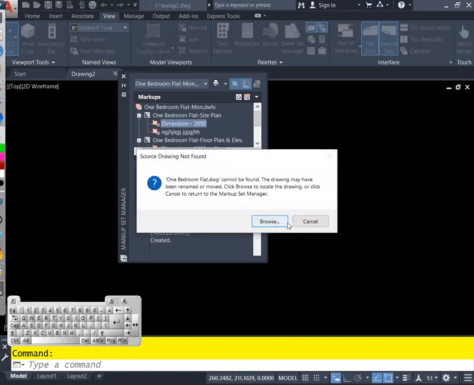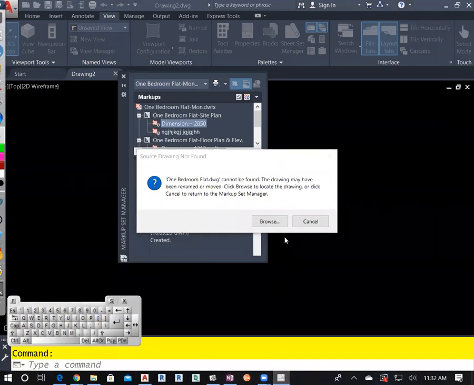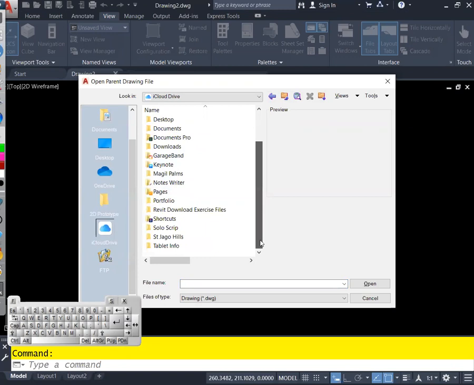Now, it is telling me that it cannot be found. Let me check to see if I still have Autodesk Design Review open. No, it's not. So I may have to browse. Let me see if I have it open elsewhere. I don't have it open. It could be an issue because of the cloud drive. I need to check.